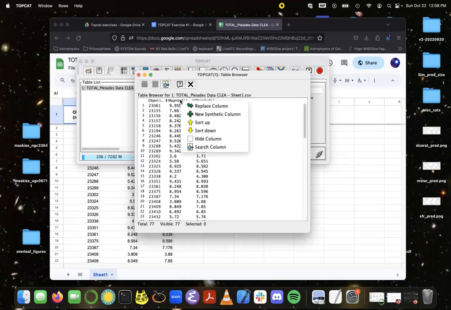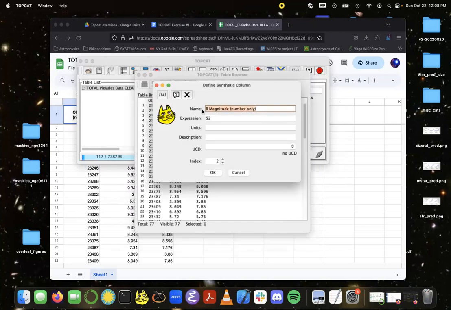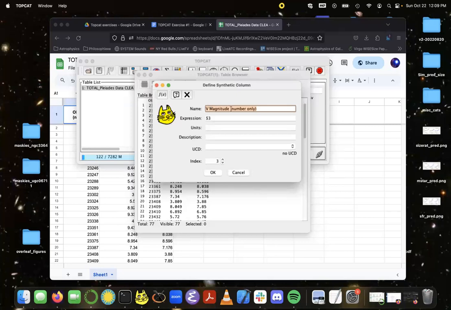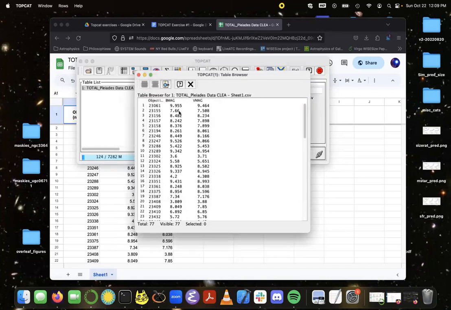So right click B magnitude and click replace column. And then we can rename this to something that's a bit more conventional, something that TOPCAT will be able to recognize. That means that it won't have any spaces in it. So I will just write BMag and then click OK. And the column header will change. We can do the same thing for VMag. Right click, hit VMag, or something else that you prefer, but again, don't add any spaces. Click OK. And then we can proceed to add our new column here.